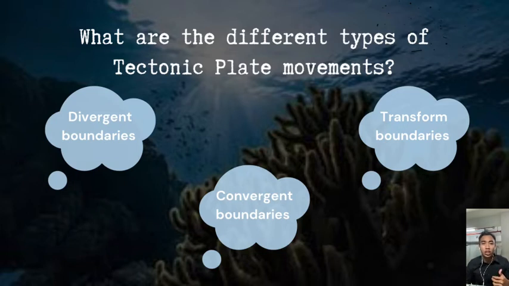The second one is the convergent boundaries. The sort of convergence that occurs between plates is determined by the type of lithosphere involved. The convergence can happen between an oceanic and a continental plate, two mainly continental plates, or two primarily oceanic plates. The convergent plate boundary varies depending on the type of crust. The first one is oceanic-continental convergence, the second is oceanic convergence, and the third one is continental convergence.